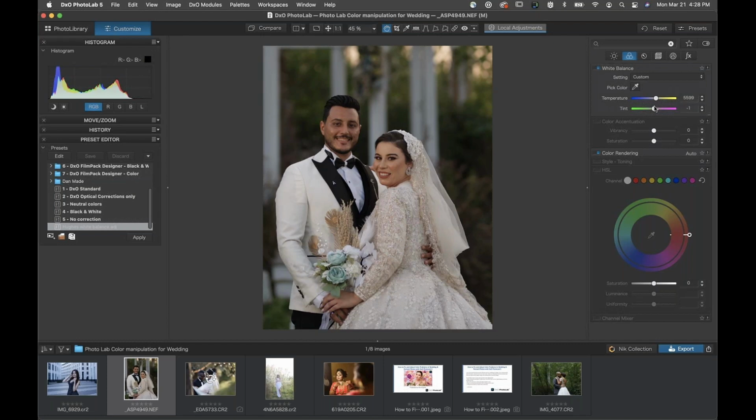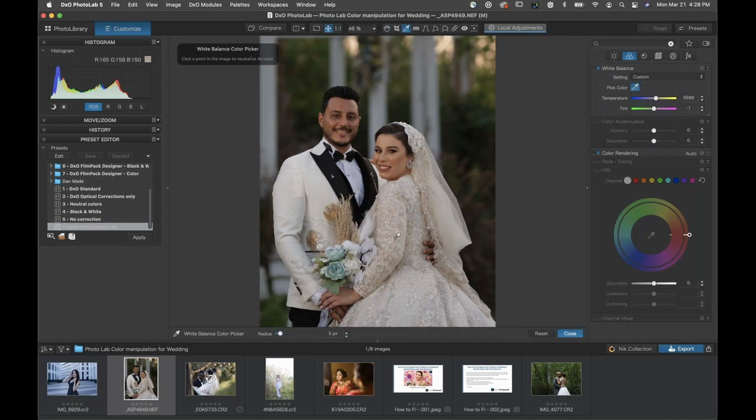Or we can basically take our eyedropper here and neutralize based upon his jacket or her dress. I don't believe her dress was actually white, so let's go off of his shirt. Oof, that's not right. So one of the things that can happen is maybe his shirt wasn't actually white, and so it's not going to look that pleasing. I'm pretty happy when I'm white balancing off of his jacket there. So it looks good on my screen.